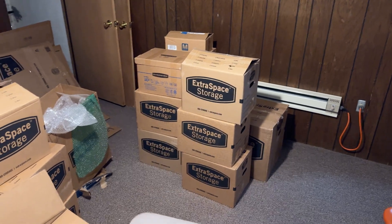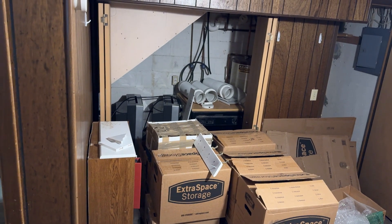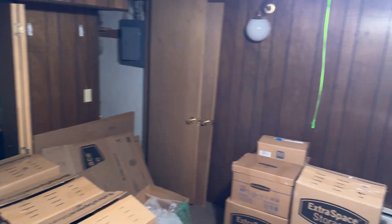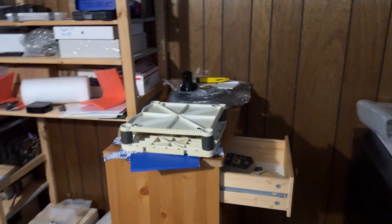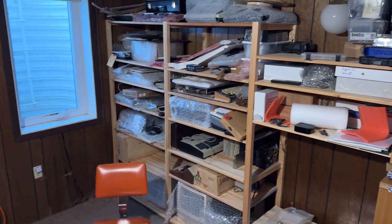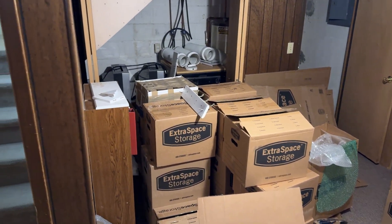There's still a lot of boxes that need to be gone through, and I'm going to need additional shelving down here. Back in the corner there are 220 outlets and 110 outlets as well, and there's hot and cold water with a water heater buried back in there. This room is actually a tornado shelter, I believe — it's got concrete walls and an emergency exit here with a ladder, which is also a fire escape. It was used as a bedroom by one of the previous owners. It's a nice space for larger item storage, as long as I keep the emergency exit clear. I've got to get some canned food, potable water, batteries, and a radio stored down here, in case there is a tornado — I am living now in the heart of tornado country.